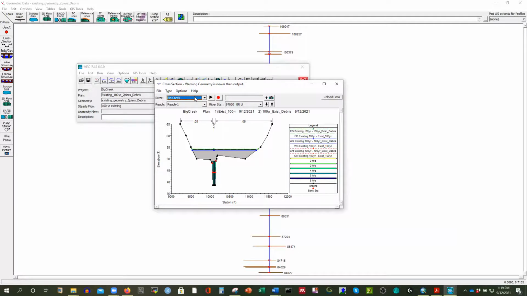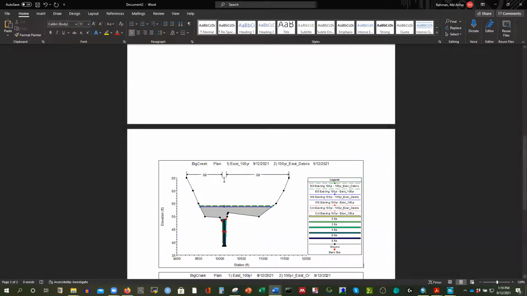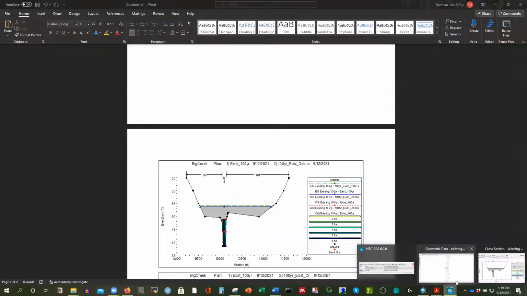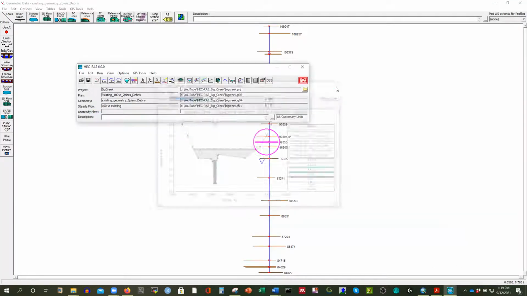You can copy that this way, from file, copy to clipboard, and paste it there to compare. You can even copy other stations as well. It doesn't matter what you're going to copy or not. So we are done with multiple conditions, right?